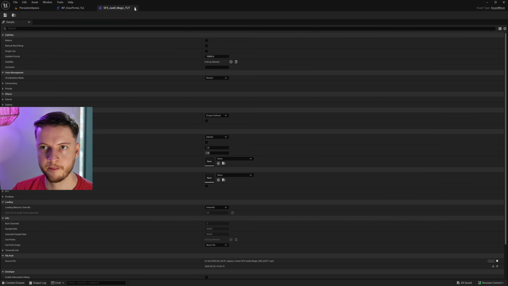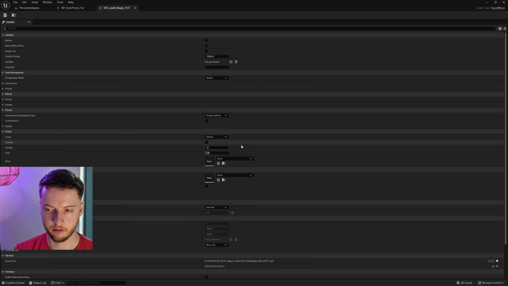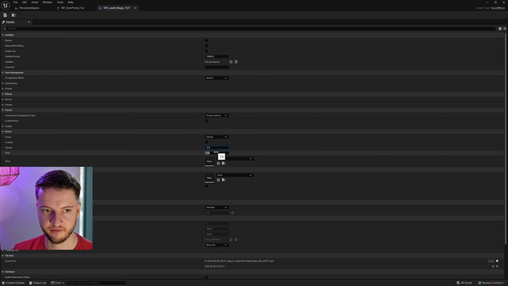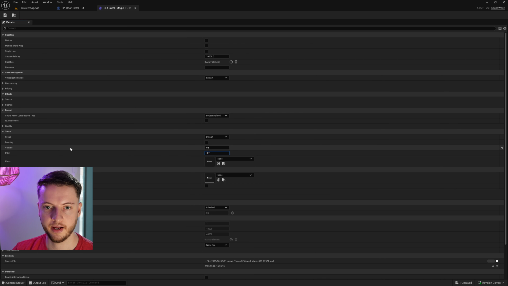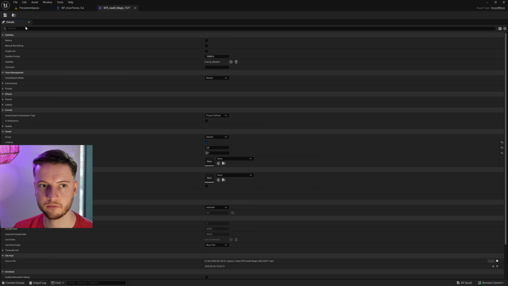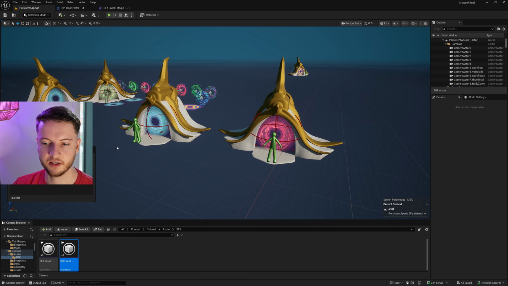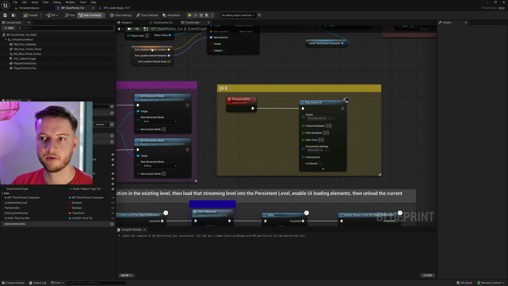I'll open it up. And once I'm in there, I quite frankly found the volume of this one to be absolutely deafening. So I put the volume to 0.5 and the pitch to 0.7. And here I want looping to be on, otherwise it's gonna play once and then just stop. And this is a proximity sound that we want to be playing all the time. So that's the stuff done in here. We navigate to it, so it's selected, and we go back.